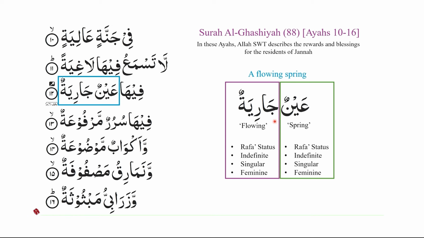Ainun Jariyatun are equal in status, capacity, number and gender. Ainun is Mosuf and Jariyatun is Sifat. Jariyatun is Sifat because it describes the characteristic of the Mosuf. Ainun Jariyatun is a demonstrative phrase or Murakkab-e Tawsifi.